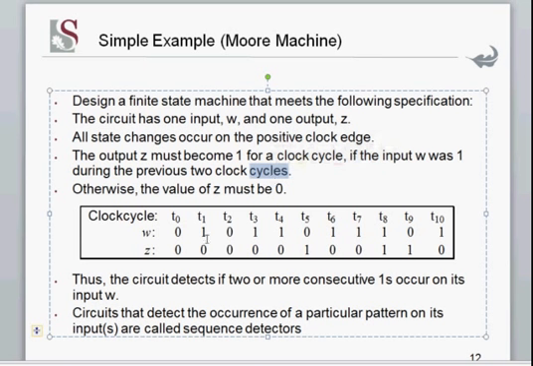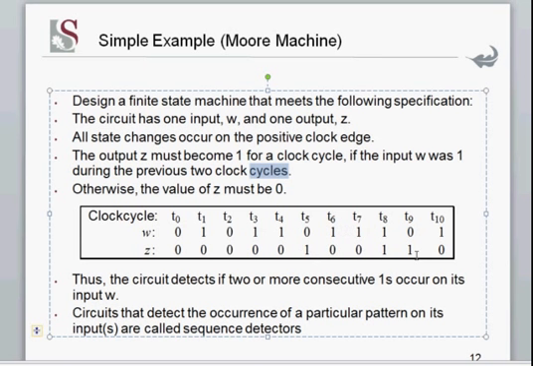If it has detected 2 ones on the input, subsequent ones, then the output should be a 1. Same here, if it detects 2 ones on the input, then the output should be 1, and the same here, if it detects 2 ones on the input, the output should be 1. So sequence detectors is something that we do with state machines.